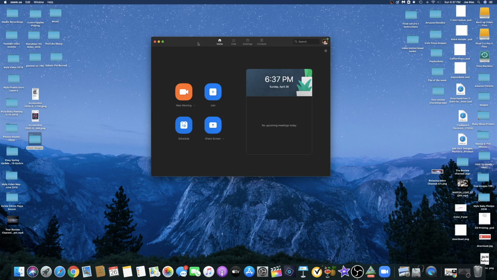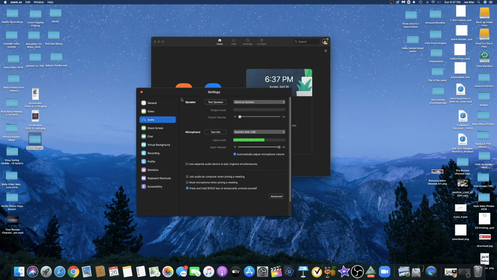Once you download the software on your desktop, you can open up your Zoom program, and then on the top left, it'll say Zoom US. Drop down, click on Zoom US, and you'll see Preferences. Click on Preferences. Here you can adjust the audio, set up an external microphone, set up the speakers, and do a lot of different things. But what we're talking about now is just the virtual background.